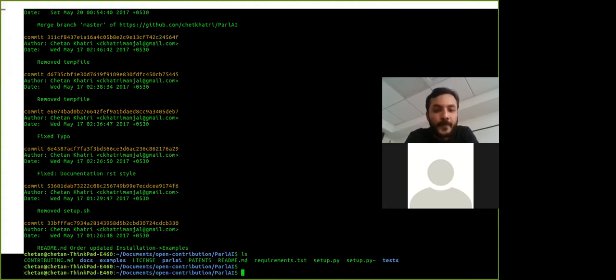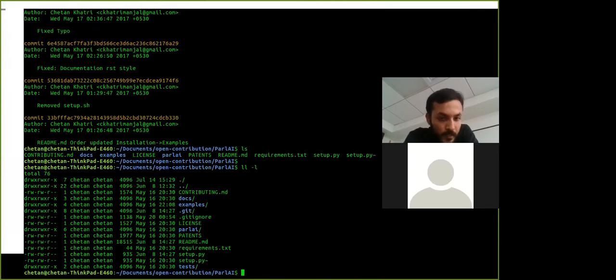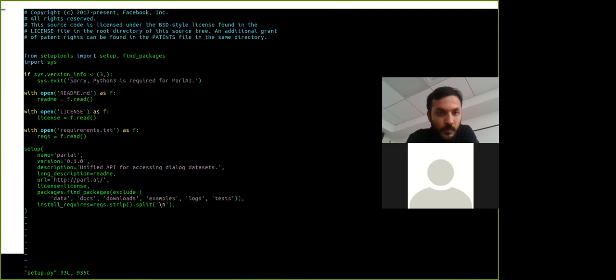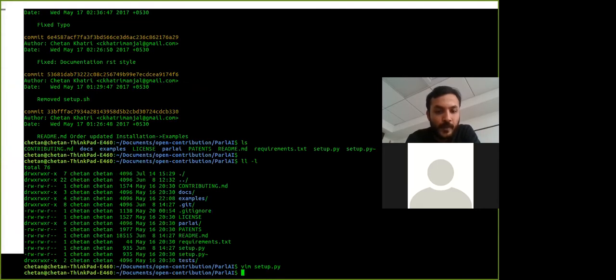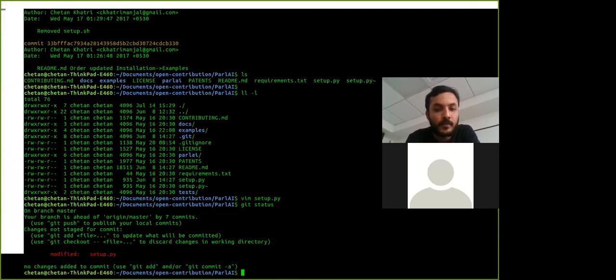So let us say I'm making changes in a file called setup.py. Now if you say git status, it will show you this file is modified.